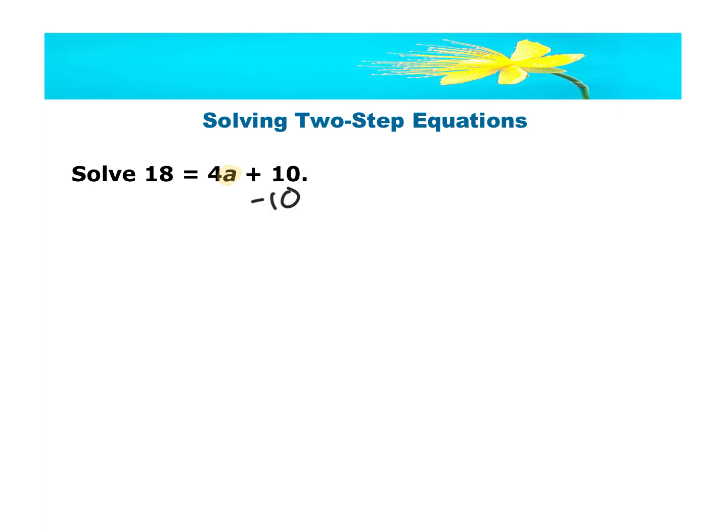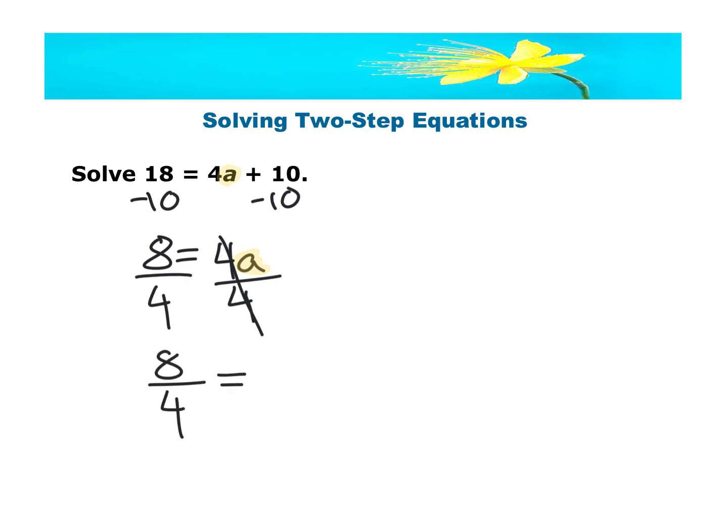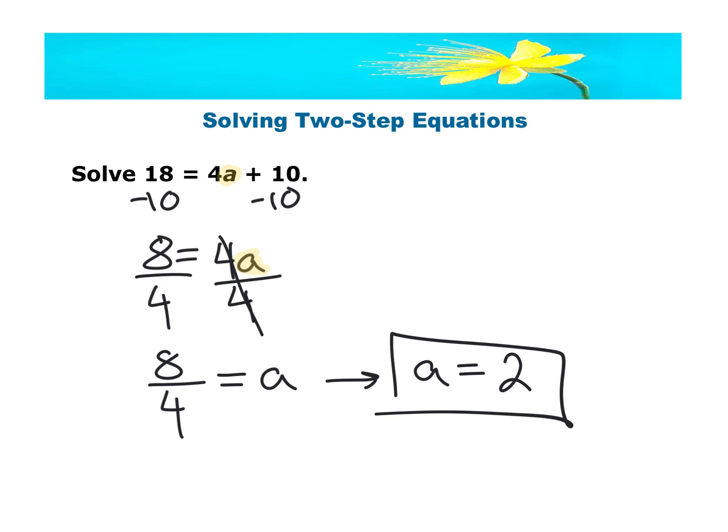So I'm going to subtract the 10 first to get that a to be alone, or that term with the a. 18 minus 10 is 8. That equals 4a. Afterwards, since again I want to make sure that a is completely alone, I have to divide by 4 since it's being multiplied. So we do the inverse operation. It's going to cancel it out. So we're going to get 8 over 4 is equal to a. But I am expecting you guys to simplify, so we can say that a is equal to 8 divided by 4, which is 2, so this would be your final answer.